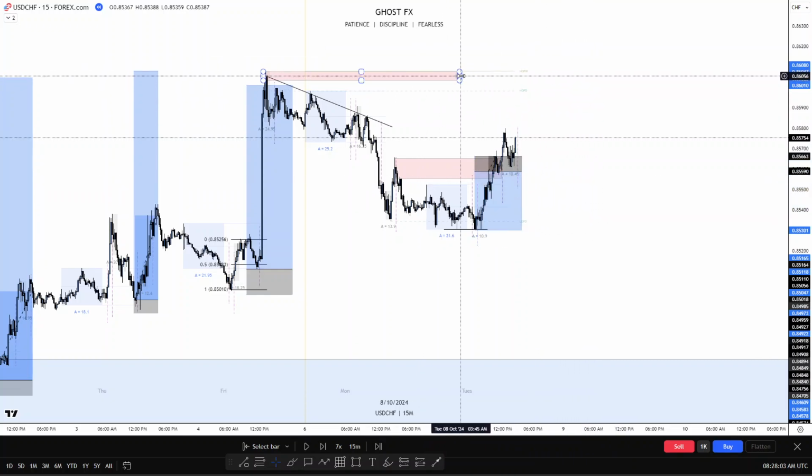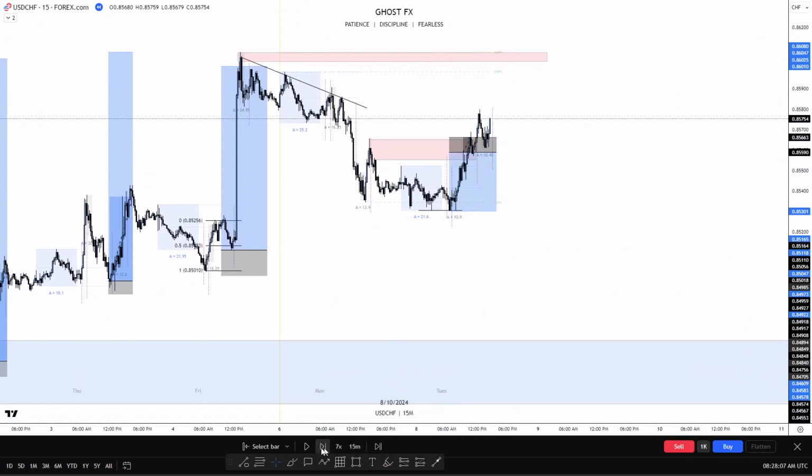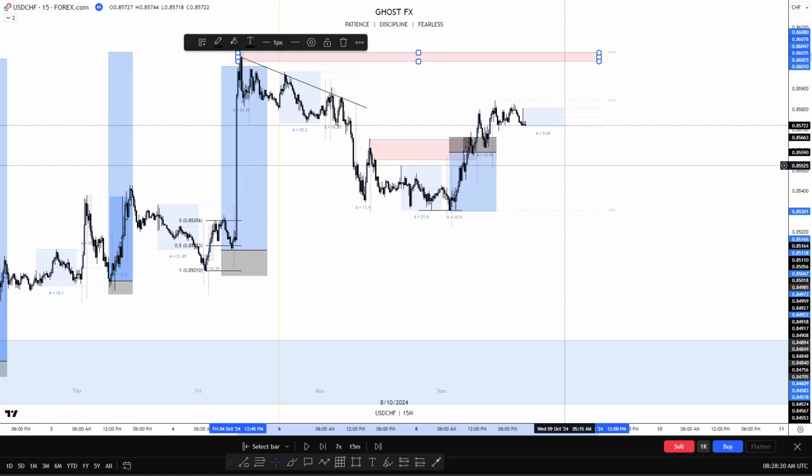No problem. I still have this holding. If I break that, I am happy to look for another buy anywhere here. Again, Asian session, if I get inducement to the top, looking for this. If I get a break to the downside, I'll look into buying into this. If I get induced to the upside, look for a break in market structure because we have this liquidity. I expect it to induce this liquidity, either tap this and go down or just get an internal break of structure here, and I'll be happy to take.